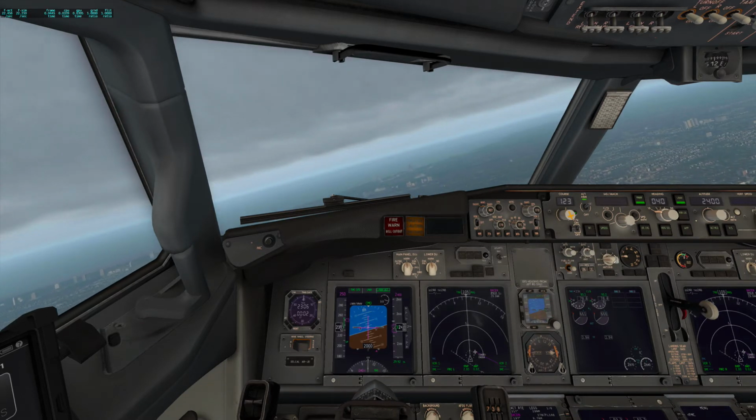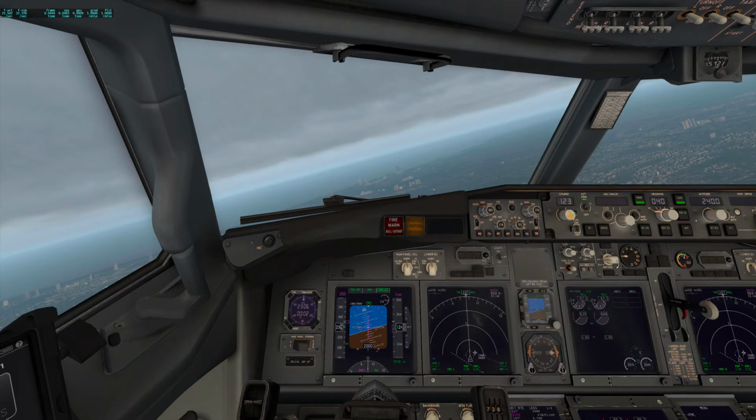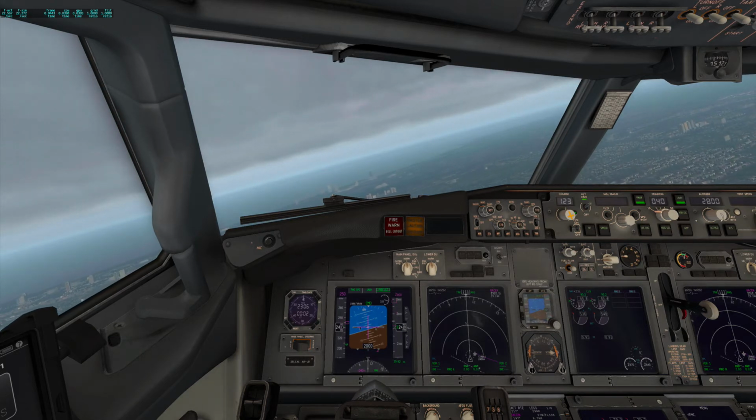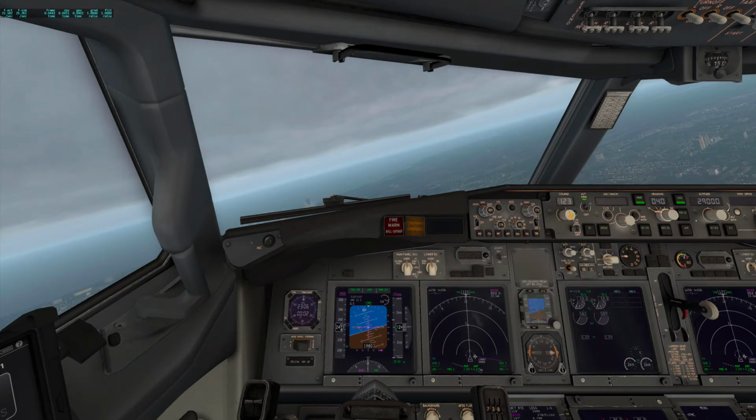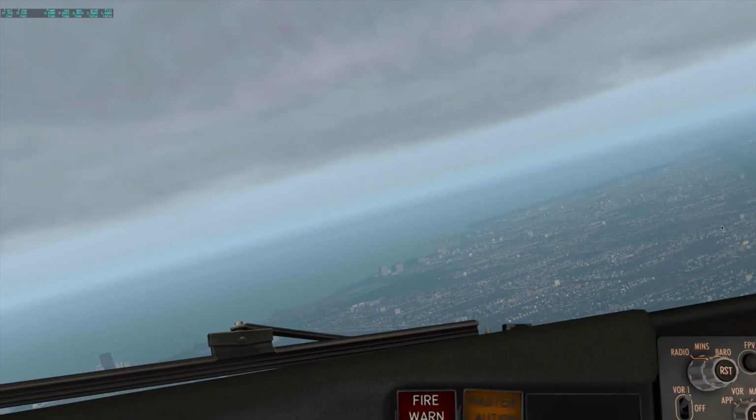And we can put our auto brake back to off. And now let's increase our altitude to flight level 260. Whoops.